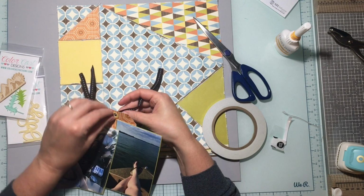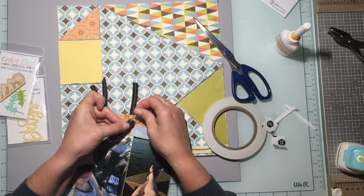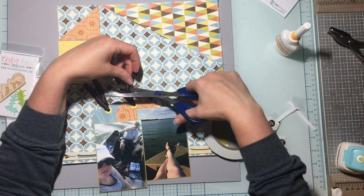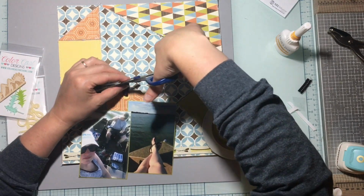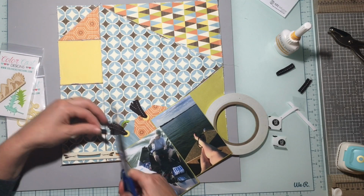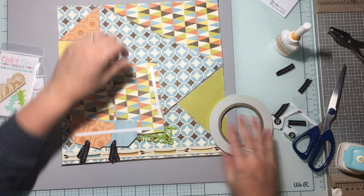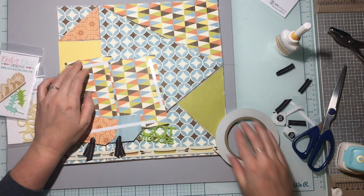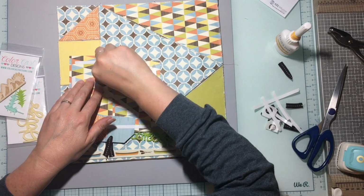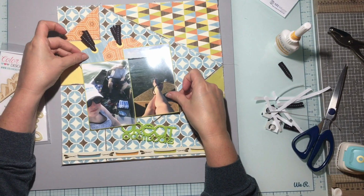I'm going to try and use this whole package from Colorcast Designs. So it's 3 acrylic trees, the acrylic word the great outdoors, and the greens and the blues in those acrylic pieces matches this collection perfectly. And then there is this wood veneer like mountains with a sun, almost looking like a sun setting. This was the evening that we were fishing, just us, so I thought it would be perfect. I have them over there to the left. You can see them. So I'm going to try to use those items up.